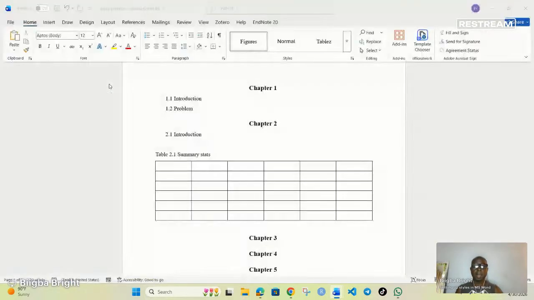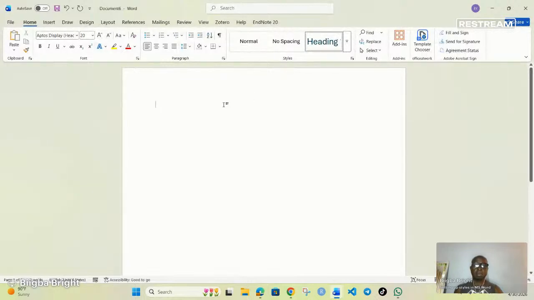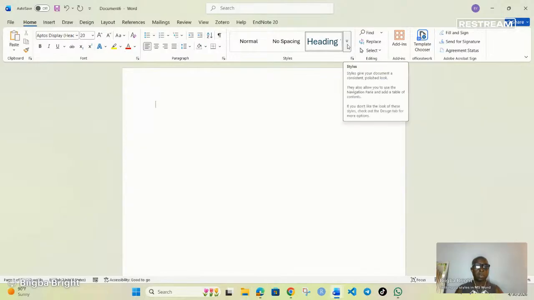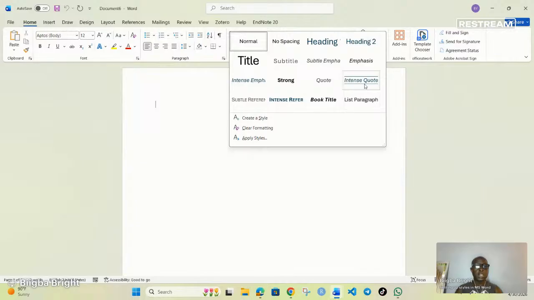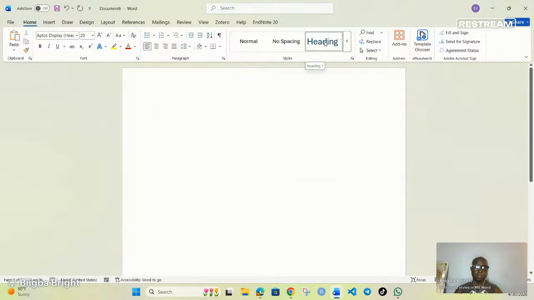We come here, blank space, and then now let's set up our styles. This is where styles are. You can see it from here. So we simply come and click on this drop down, and then you can see all the styles. This is header 1, header 2. We can actually have header 3, then in that order. The first style we are going to set is header 1. The heading 1 is the most important. So we come and click on heading 1.